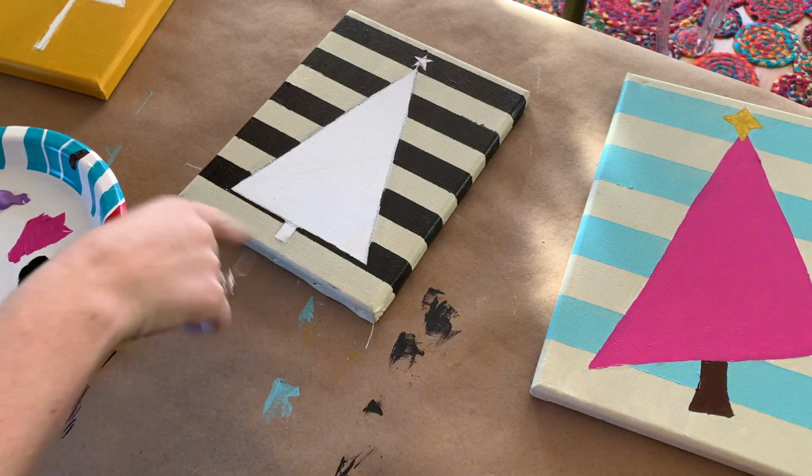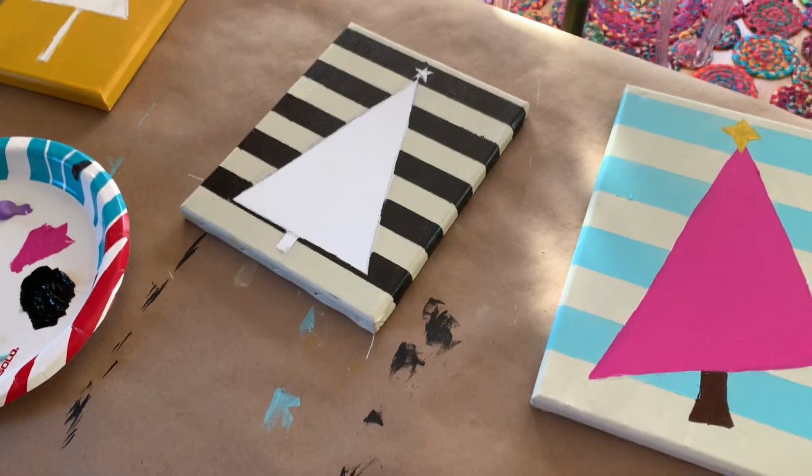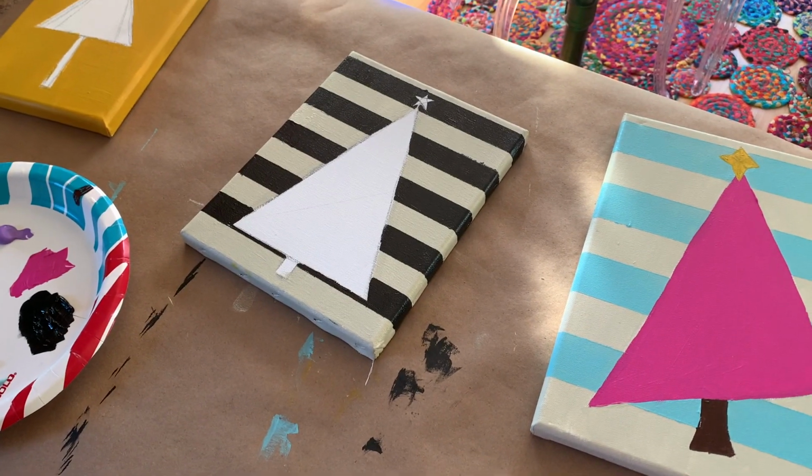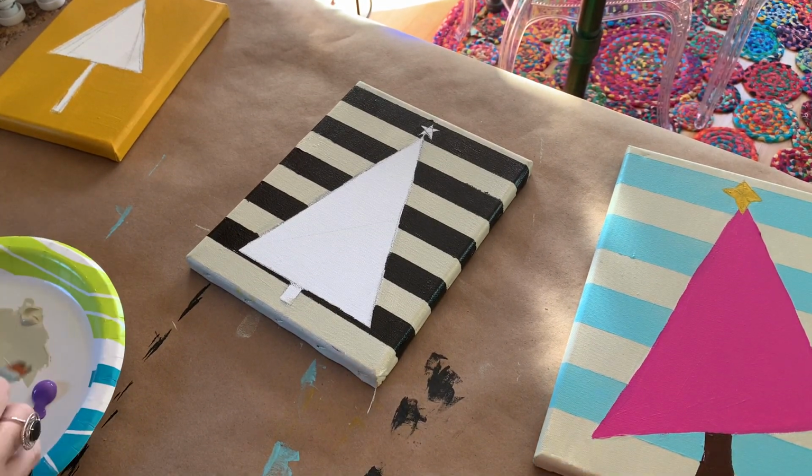All right, we're gonna do this one lavender, just to be different. I was just thinking about green, but I don't know. It just didn't feel right.